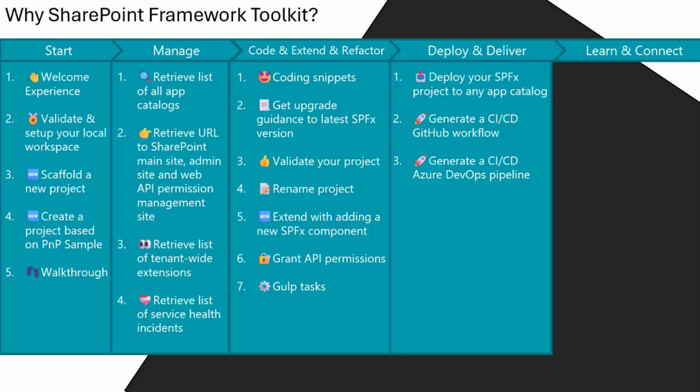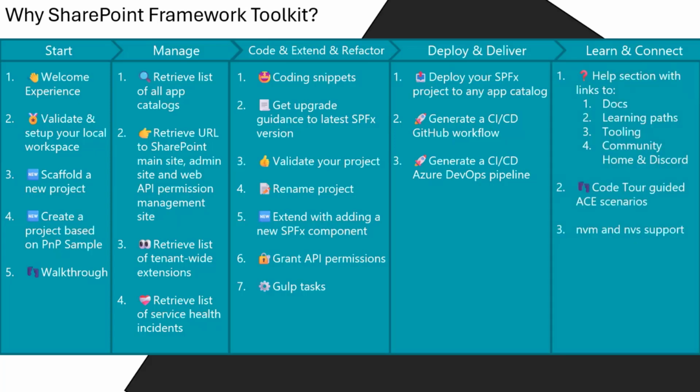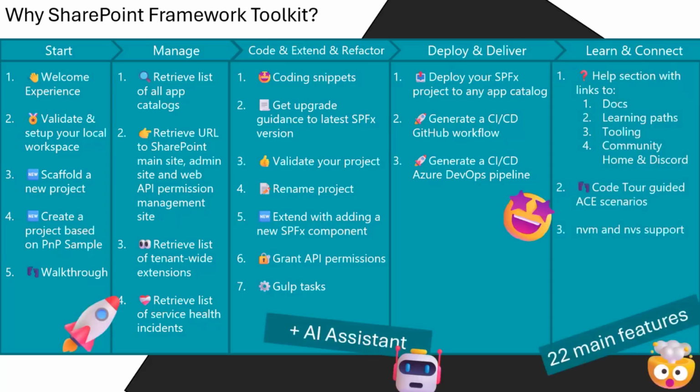And it is a really production-ready kind of flow, to have the CI/CD and start your coding with it, rather than leaving it to the very end where usually you don't have time and you just don't do it. And it helps you learn, okay? So it has more or less 22 main features, and now in the latest beta, it comes along with an AI assistant, which I'll also show today, I hope.